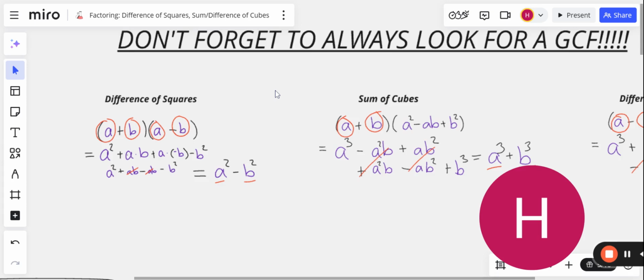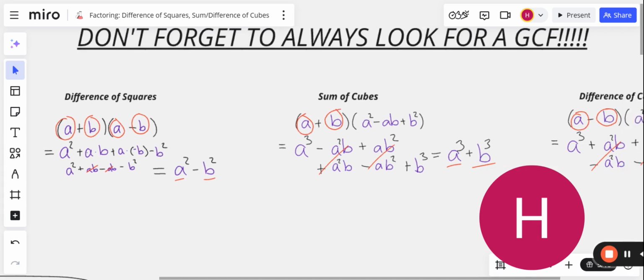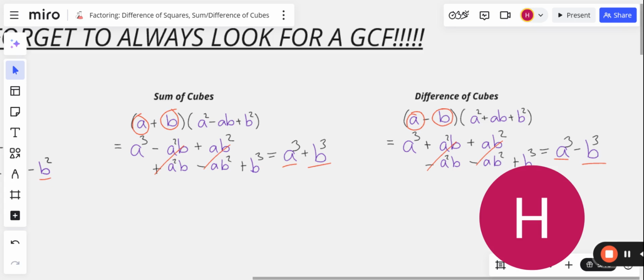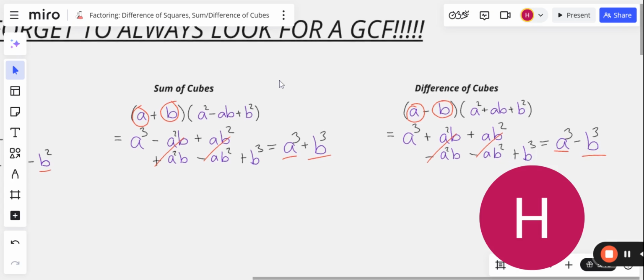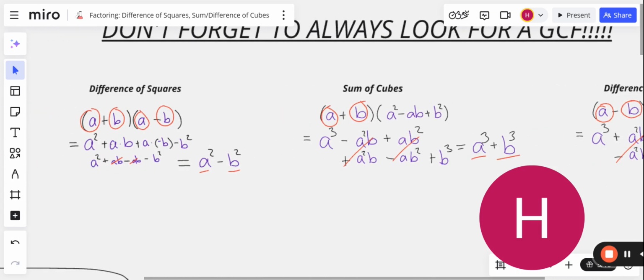So you should already be familiar with these formulas. I'll show them here on the board. We have the difference of squares, the sum of cubes, the difference of cubes. Make sure that you know these formulas before watching this video. Now, you don't have to be an expert at them, but make sure you've seen them in some capacity. You've written them down somewhere you can practice them constantly.